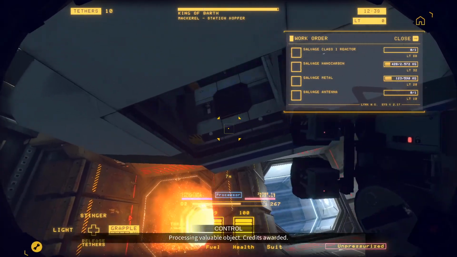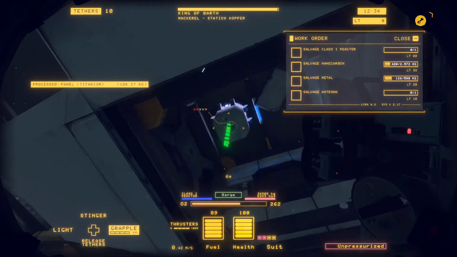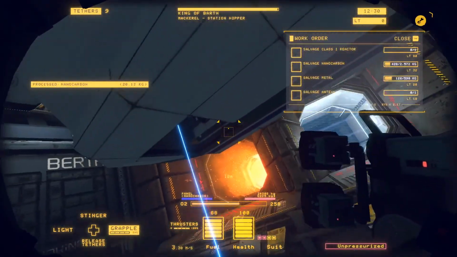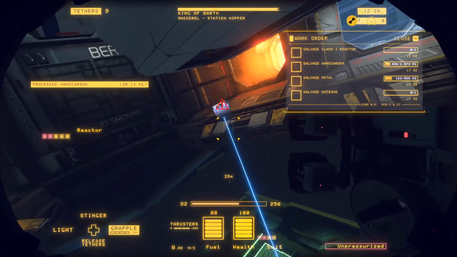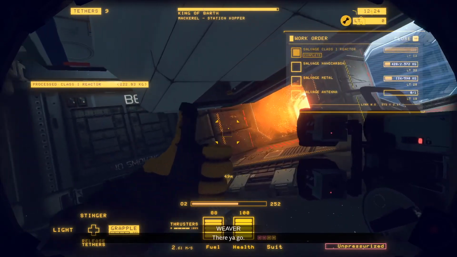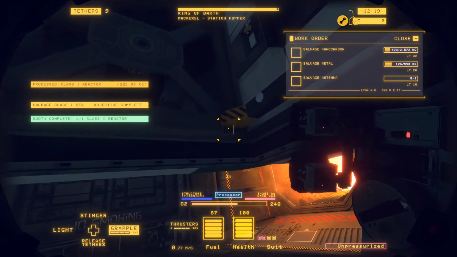Alright, so we do have some tethers really quick. So I'm going to go ahead and connect a tether to the barge. This is the quickest way to get rid of the reactor, and it causes you to not experience any radiation. So I think it's by far the best part of it. Best way to do it, at least.